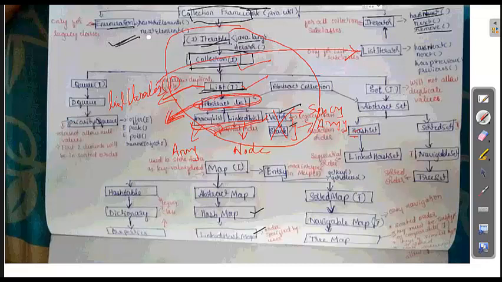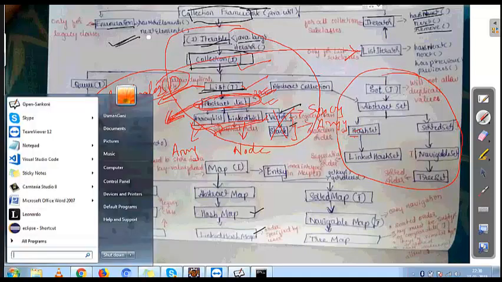But the function which is common is implemented in this. Because of that, this class is taken here so that the common function implementation can be centralized. Okay, can be centralized. So this is collection. List part is done. Only this is remaining. That we'll see in the next class, and we'll start with this section.